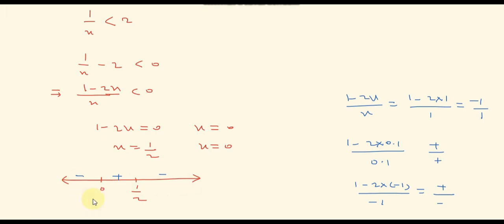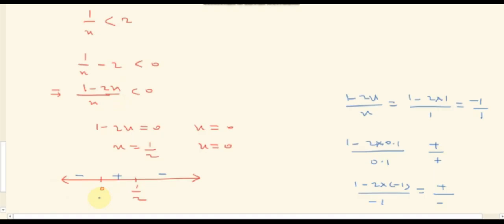What about the numbers at the boundary? So for x equal to 0, the denominator becomes 0, which makes the term undefined. So x must not be a solution for this inequation. And for 1 by 2, the numerator becomes 0. But we want this term to be negative. So x is equal to 1 by 2 is not acceptable according to this inequation. So 1 by 2 would not be a solution of this inequation. So for 1 by 2 not being a solution, we will show an empty circle here.